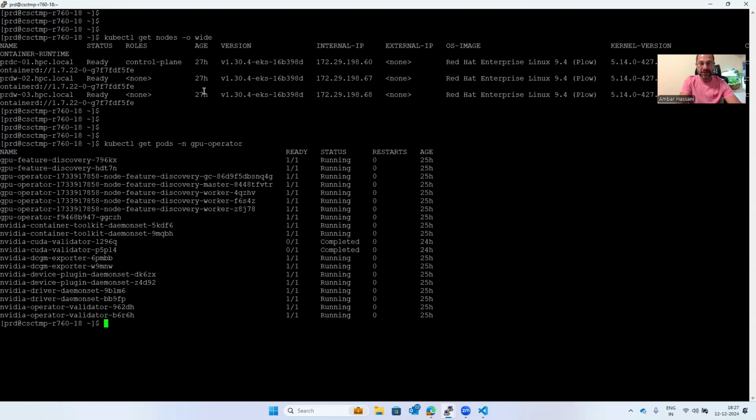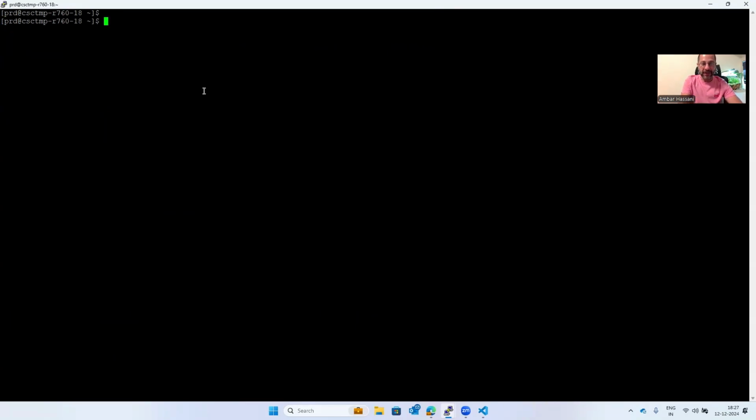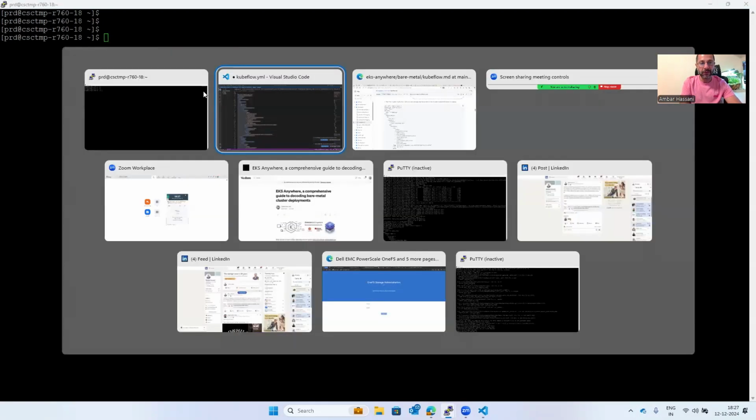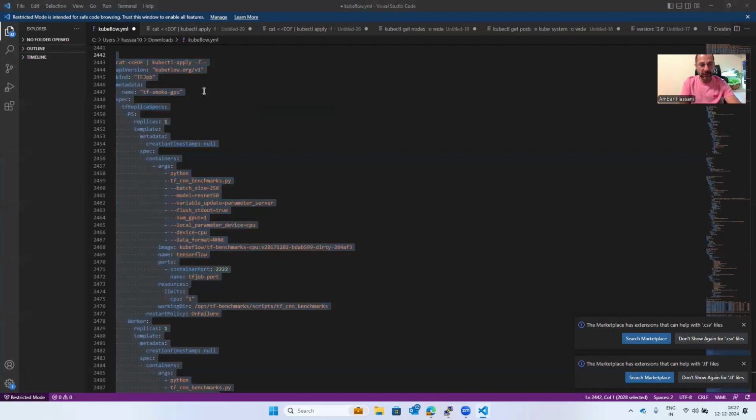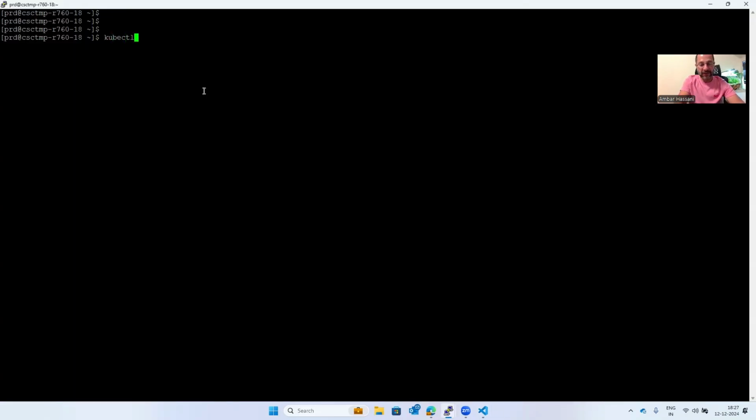This is loaded with the NVIDIA GPU operator running, Kubeflow is running. So everything continues from the previous example, right? So I'm not going to delve into that again. What we are going to now do is take this. I've taken this. Okay. Let's start by saying kubectl get tfjob.